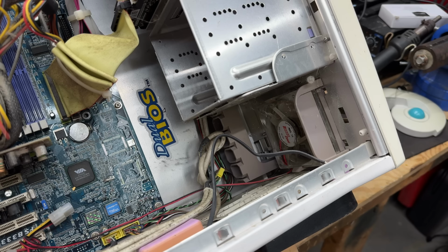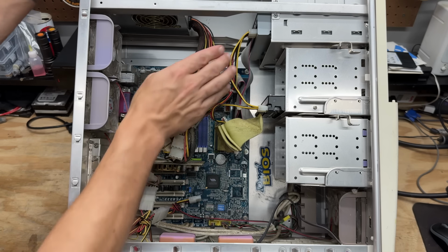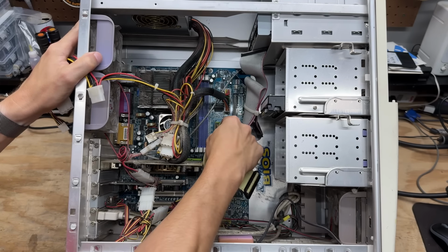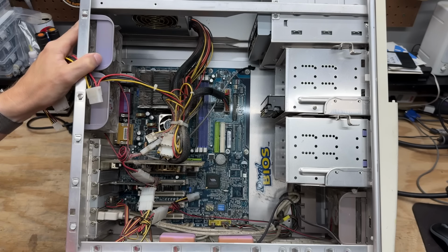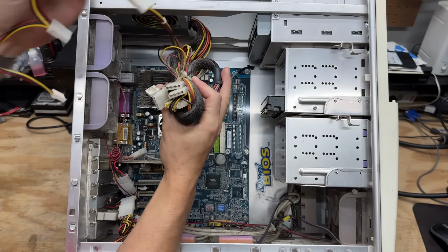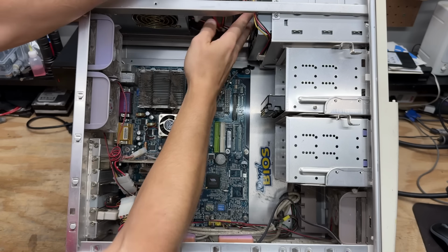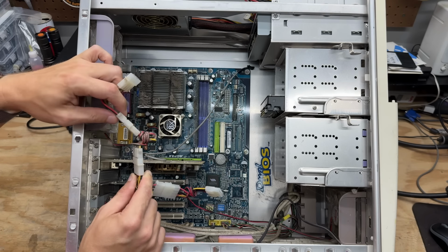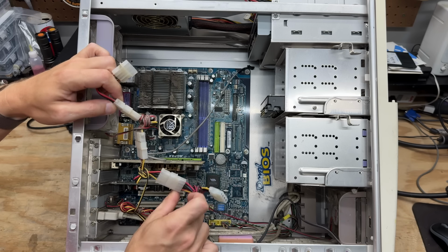And even the intake fan has LEDs. I'm telling you, the RGB craze goes back further than people realize, though in a lot of cases these fans were just one color. Sometimes they'd be RGB, like that system from my last video. Alright, let's get these cables out of the way. All fed off of one Molex connector. That's how we did it.